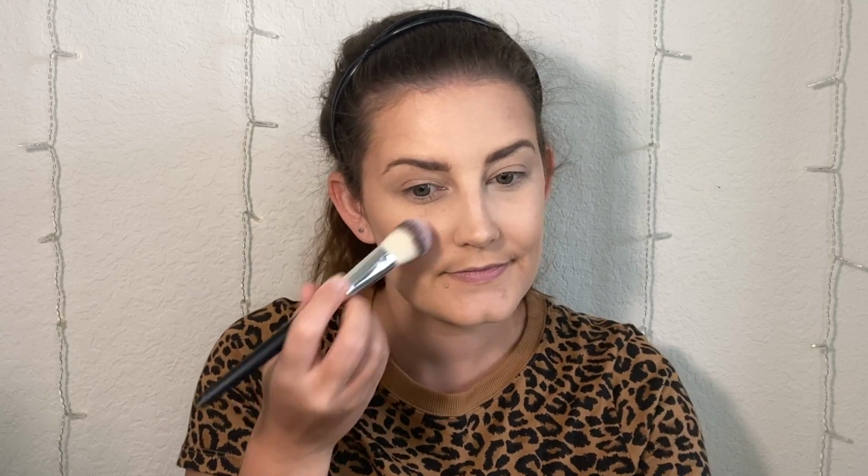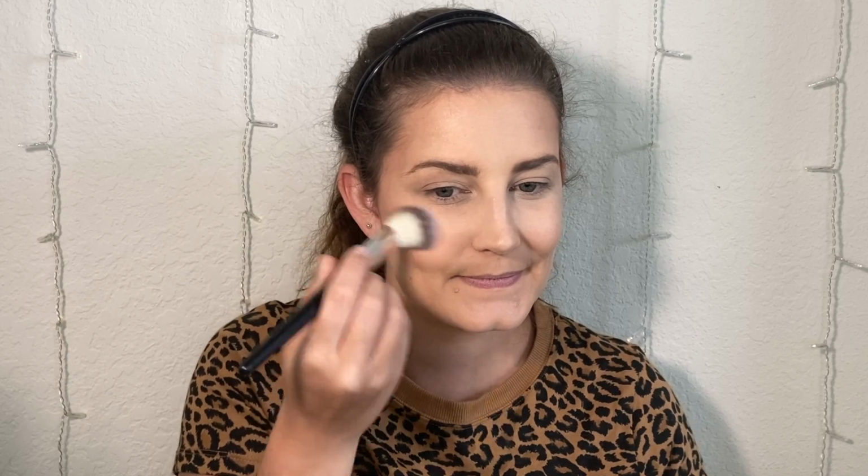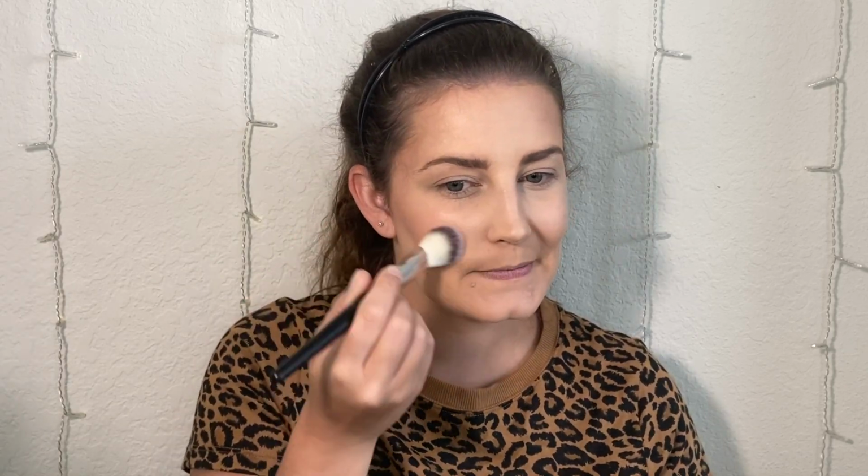Okay, my memory card died, so I have to kind of move things around over here. So I am using the mauve toned blush today because I am using a purple eyeshadow. So I am using the blush brush. And this is a little bit smaller than I would normally use for a blush brush. The blush isn't super pigmented, but it's my kind of shade. I love blushes like this. And I mean, for $1, these are crazy.